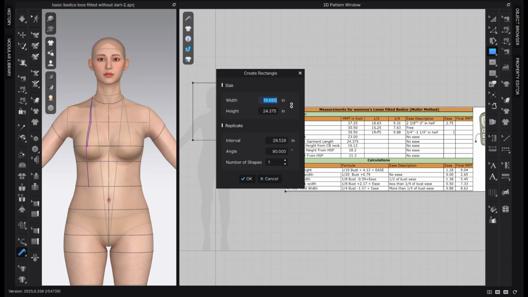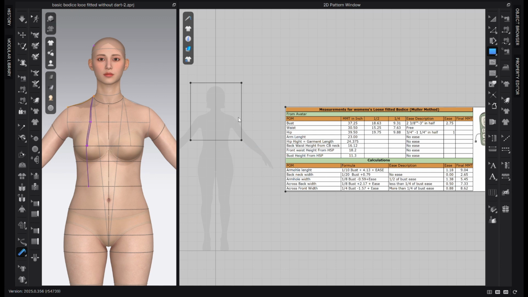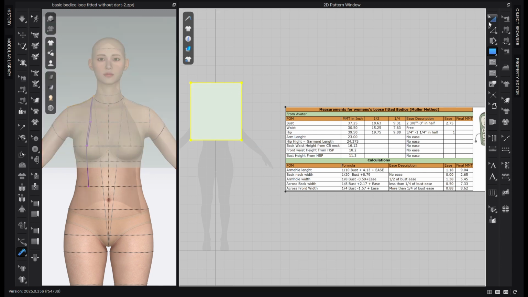So half of the bust is 18.63. I want to give 21.63. Not sure if this length is right, yes, it is.